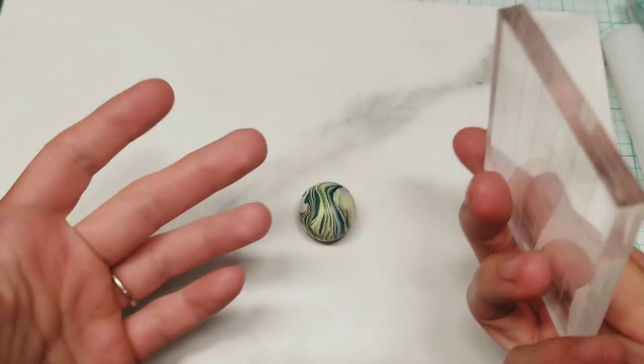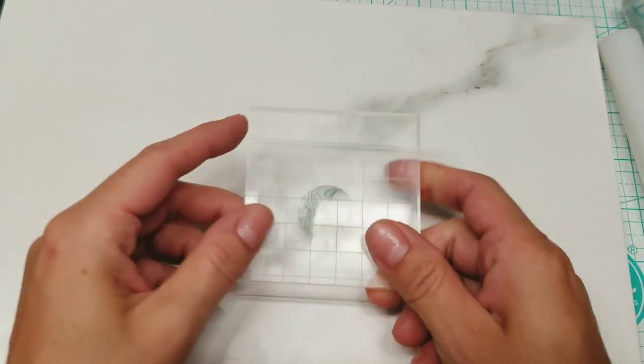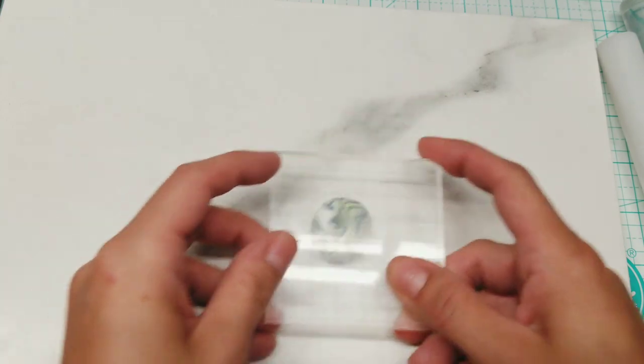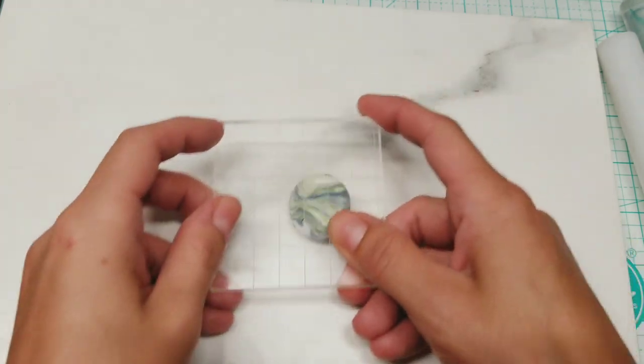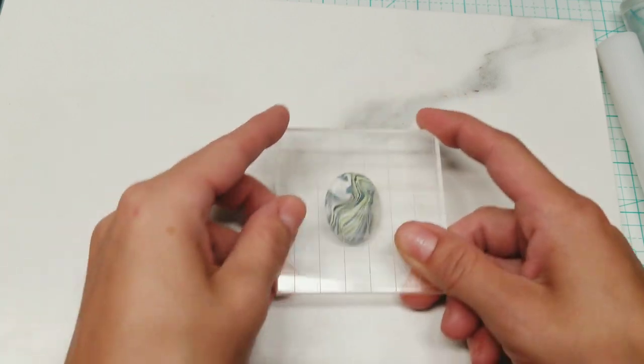Okay, so here's an acrylic block. You can use anything flat, see-through is best if you can. You're just going to begin by going in one direction of a circle, and this will begin pulling the clay in that direction to swirl it.